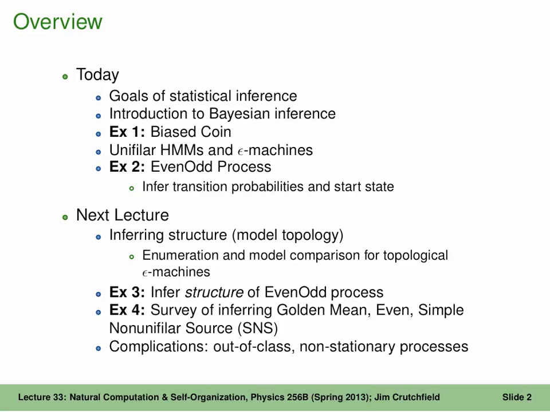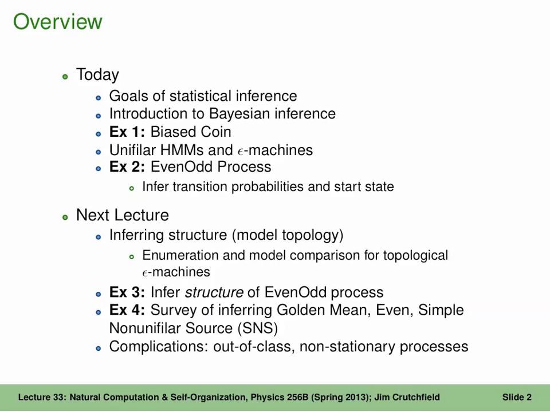And the approach that I have been working on is using Bayesian methods for model comparison, and work by Ben Johnson, who had a way to enumerate unifilar hidden Markov models, or topological epsilon machines in this case, which are more restricted than all unifilar hidden Markov models. But in general, let's try everything, pretty much. Enumerate all possible structures, and then for a given data set, which is the most likely? Of course, this is limited by computational power and all these kinds of things. But actually, I think you can get quite far doing that.